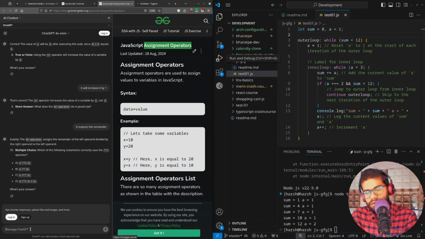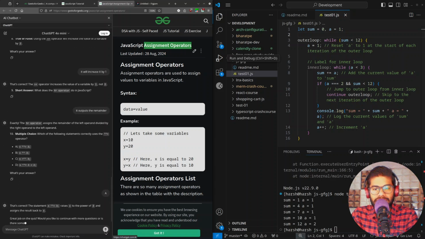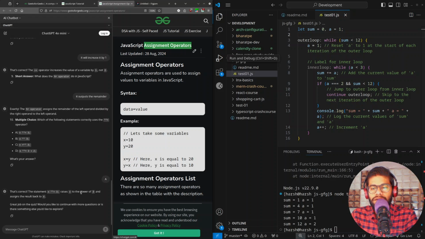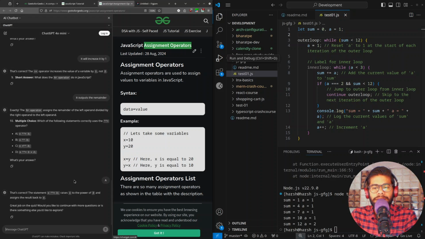I think only A seems like it is using it correctly. It is an exponential operator which raises the power of the left operand to the right operand.